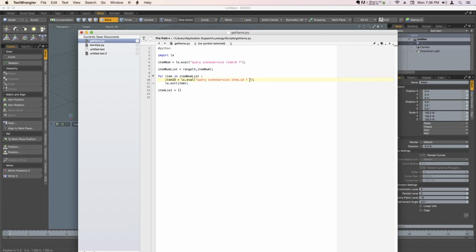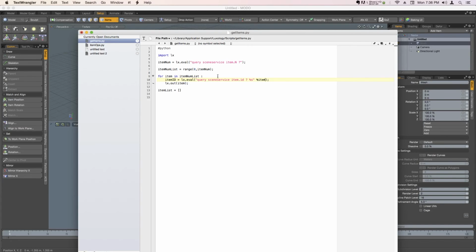So I need to insert this variable into that command string. How am I going to get this variable into here? If I just type item, it's just going to pass the literal word item into this command, and that's not what we want. We want to pass the number that we saw printed out in the event log earlier. So the way that you do that in Python is you type %s, and then outside of the quote, space, %, and the name of the variable, in this case, item.